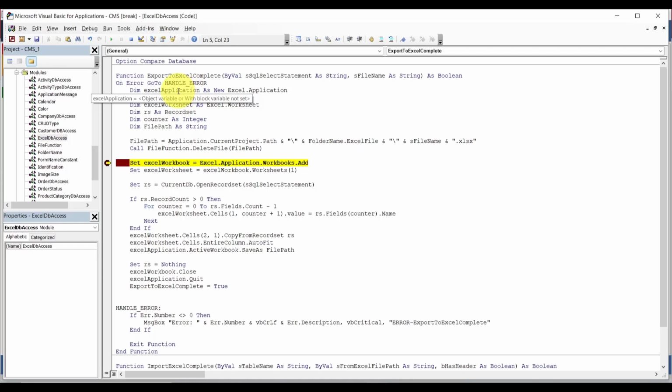I see that the variable is not set. You see what I'm seeing? It says the Excel application is not set. Object variable or With block variable not set. So if it's not set, you know what? I think I see what it is here. Dwayne, you see what I'm saying? You have Excel.Application. You don't want to use that. You want to use this Excel application variable. You see what I'm saying there? See? EXL.Application.